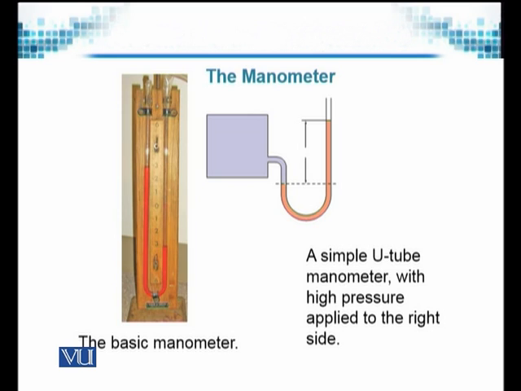So a simple U-tube manometer with high pressure applied to the right side. यहाँ पर इसमें the difference is that where you see red liquid in the manometer, उसमें liquid है उस वाले manometer में, जबकि the one on the right it has gas in the rectangular container. तो उसमें गैस है और उसके ऊपर जिस वक्त हम फ्लूइड अप्लाई करते हैं, कोई भी फ्लूइड लाइक मरकरी और समथिंग जो भी अप्रोप्रिएट हो, तो we see the pressure difference and from that we measure the value of the pressure that is being exerted on the object under consideration.